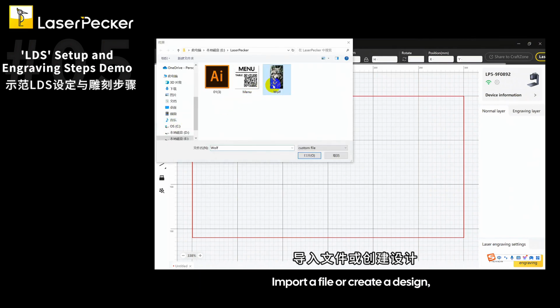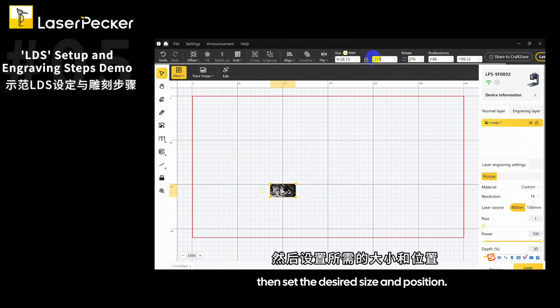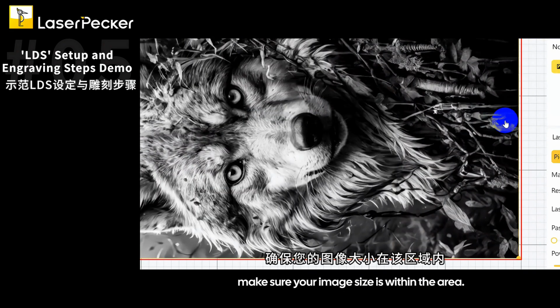Import a file or create a design. Rotate the image according to your desired engraving orientation, then set the desired size and position. The red rectangle indicates the maximum engraving area. Make sure your image size is within the area.